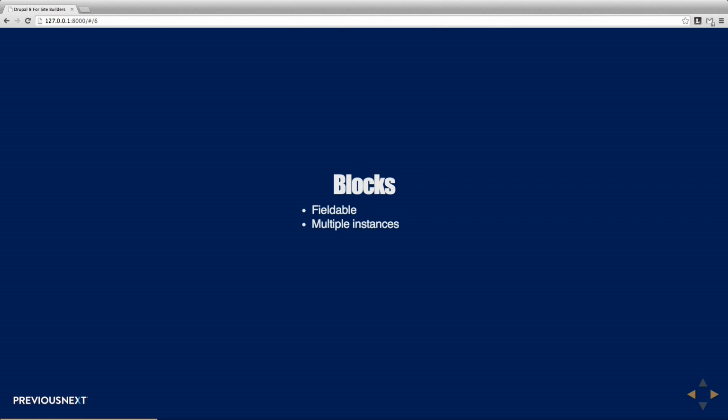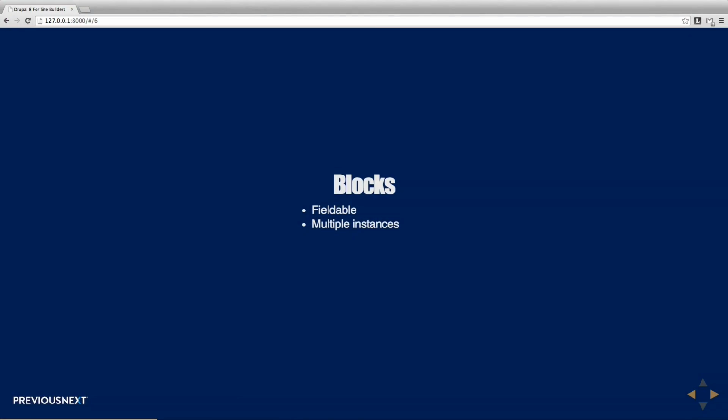And it's basically trying to create some structure around those blocks without having to write code. So they're fieldable. The other thing is you can actually create multiple instances of blocks. So who's ever created a block and you want to put it in one region and then on a different layout you actually want to put it in a new region? You can't, right? There's only one instance of a block in Drupal 7. And there were modules like multi-block that kind of tried to work around that. In Drupal 8, the model changed. So essentially you have a block type and then you can create an instance of that and assign it to a region.